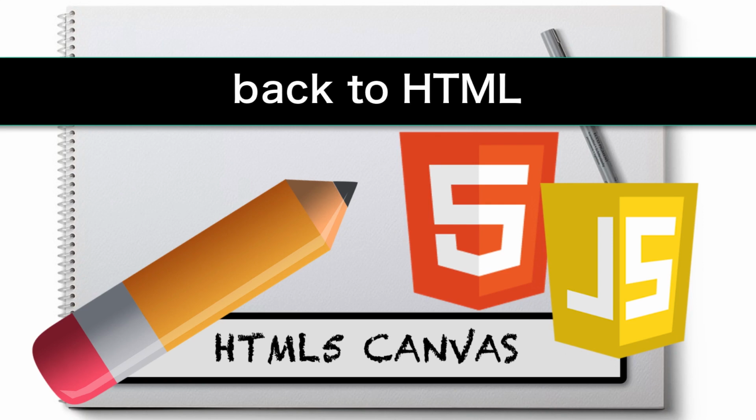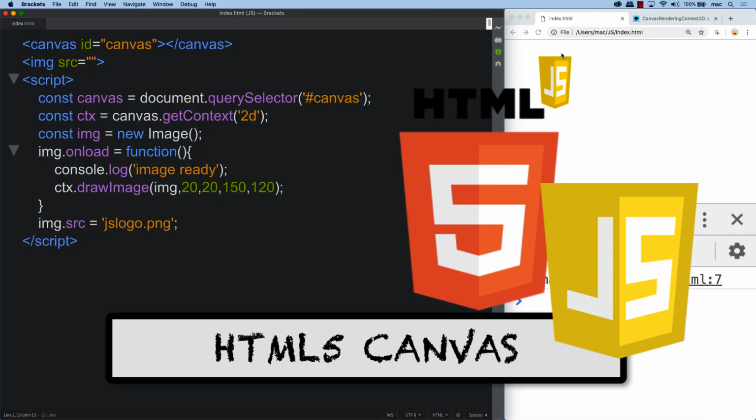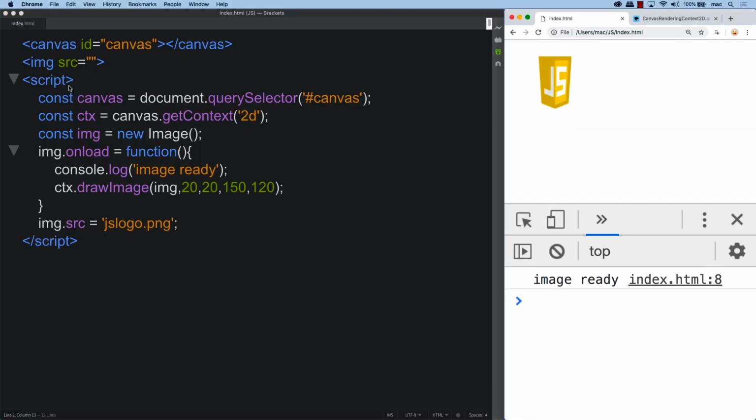Hey, wait, before you conclude that image, let's do something else. With JavaScript, we're going to connect it to our HTML, where we've got an image and an image source. We want to send this image, whenever it's ready and drawn, and make a duplicate of it within the image source on our web page.